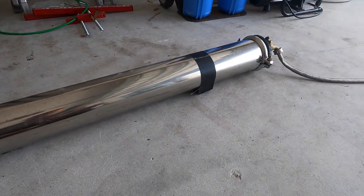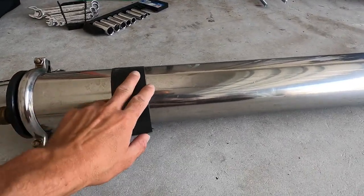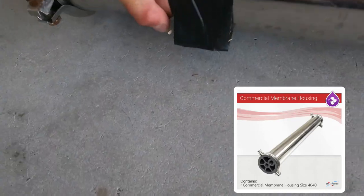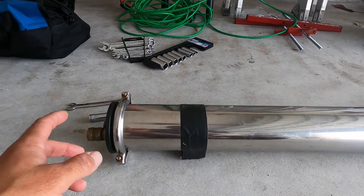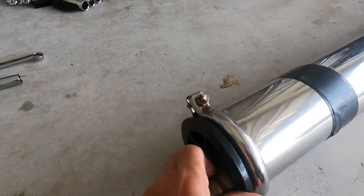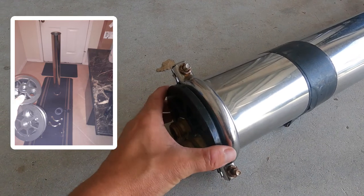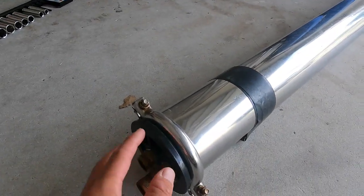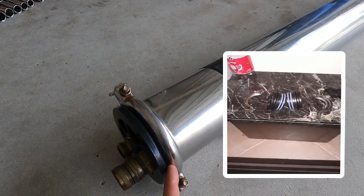When you receive the RO housing, it comes pretty much just like this, except for the tops here — this is just duct tape. They have little holders at the bottom to keep it from resting on the ground. When this comes to your door shipped, these are not installed. So all you have pretty much is a cap on the top and there's also one at the bottom. With each cap, there's a little O-ring that you put in to keep the pressure in and to stop leaks.